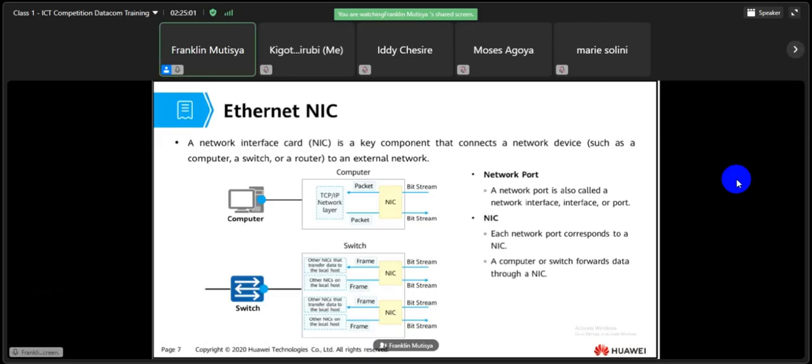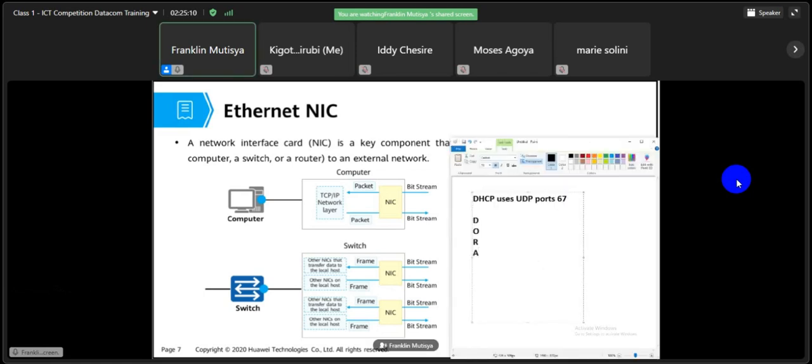The standard is usually described as 802.3. 802.3 is the standard defined by IEEE to connect devices on a local area network. We call it Ethernet. It comes in different flavors, and other protocols are also defined under Ethernet.